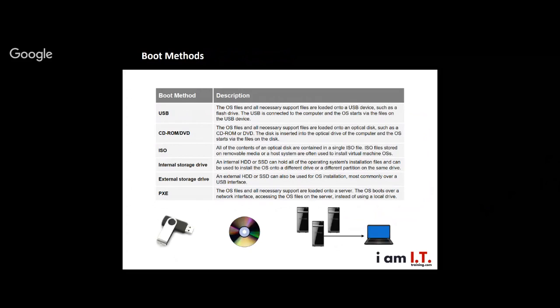These are OS files with all the necessary support files, and they can be accessed in, again, what we call a PXE environment. This is where the OS and all those files are loaded onto a server. Then the OS is booted and launched over the network interface, allowing the operating system files on the server to be held there instead of any kind of local drive.